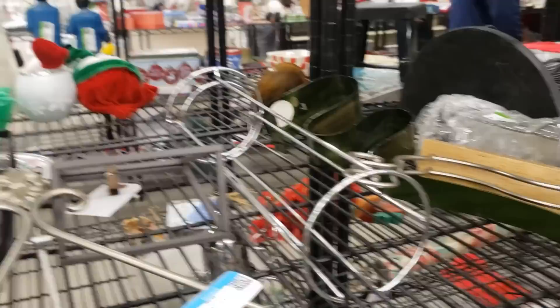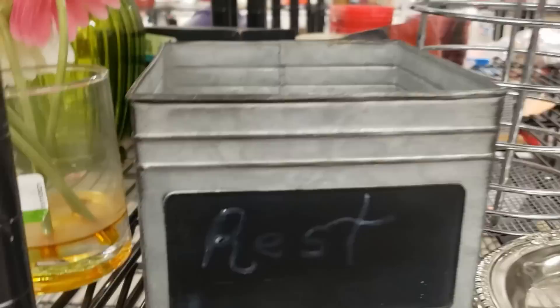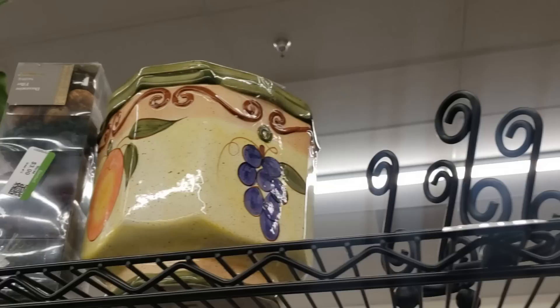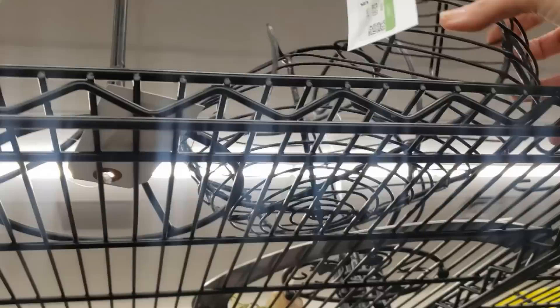Just looking at the platters for silver plate or silver — hammered aluminum, Wendell August Forge. This is an interesting sconce, very green and curvy — it's a fruit bowl. Checking the top shelf — oh look at this! It's a fun little duck, nice quality wire basket with little wings and handles. That's really sweet.